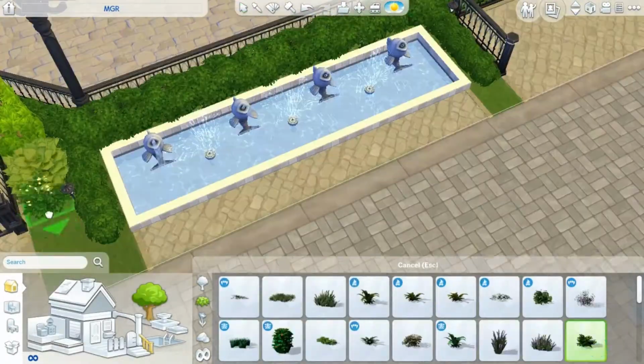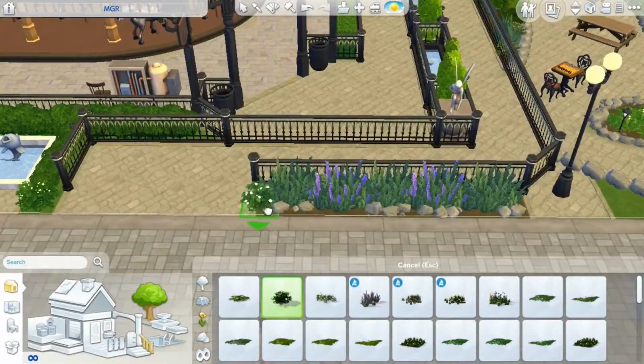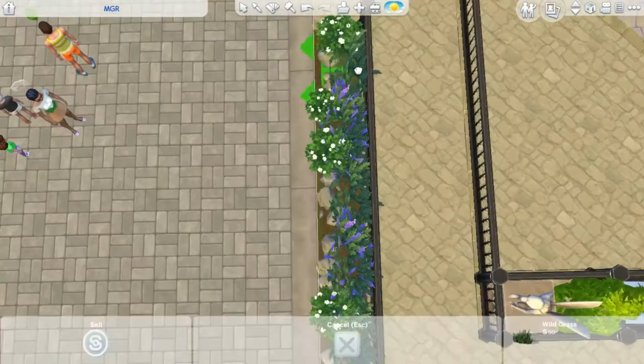Let me know if you download this. Again, if you do download it, make sure you have the move objects on cheat. That way nothing shifts around on you.